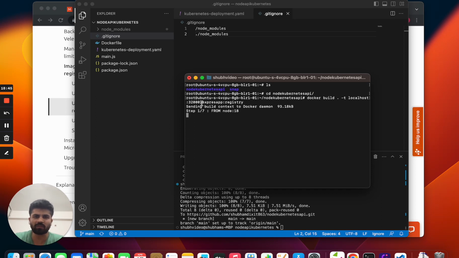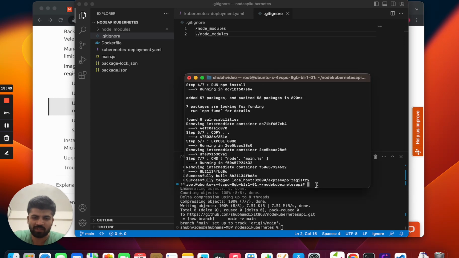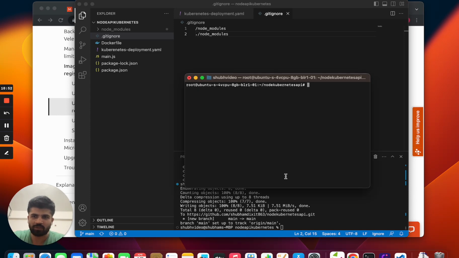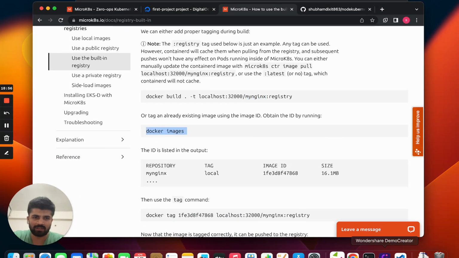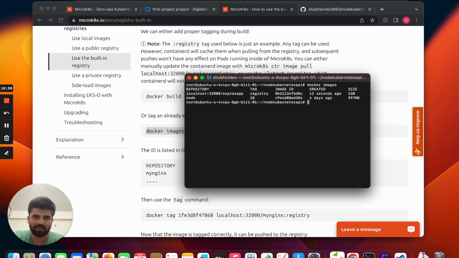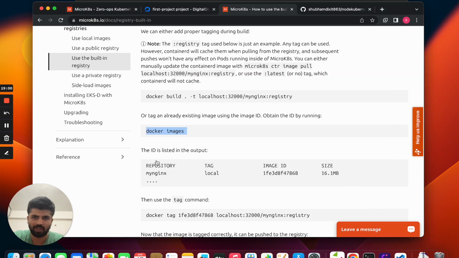Now it will take a bit of time to create the image for us. Okay, the Docker image is ready. Now it's time to push it into the local repository of MicroK8s. Before that, let's tag it. So docker images, and if you see, this is the ID we have.